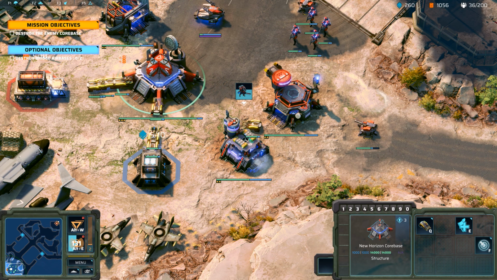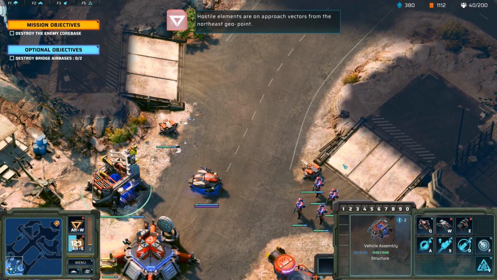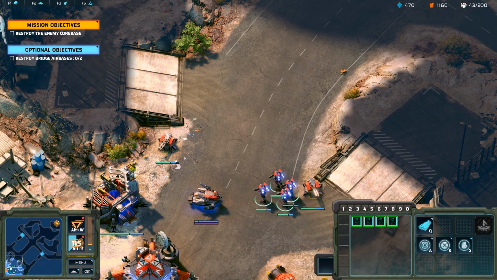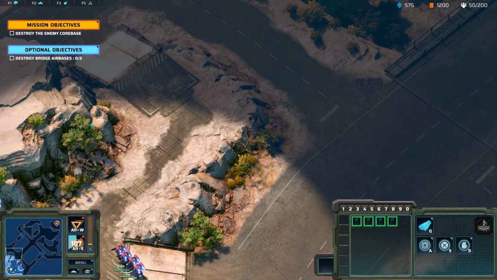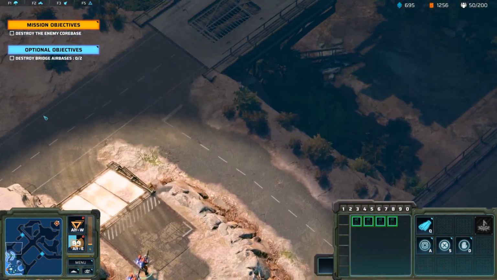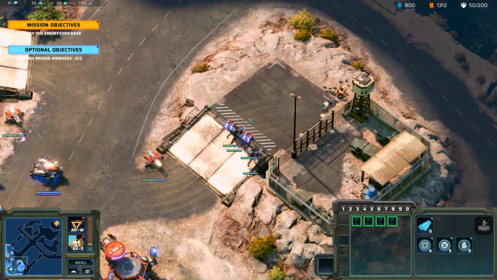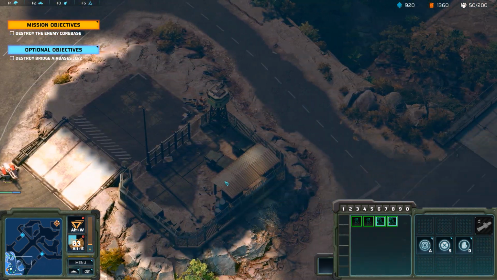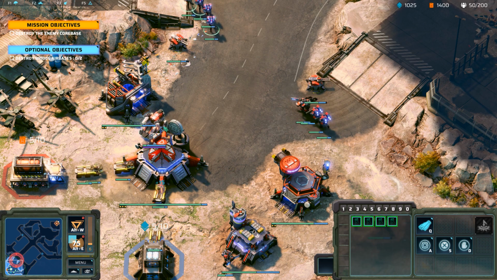Initiate materials collection. Hostile elements are on approach vectors from the northeast geopoint. Strengthen defensive lines and protect the base. In transit to geopoint. Lycan, link encrypted, available for instruction. Lycan receiving. No Minotaur armed and uplinked. In transit to geopoint. Lycan receiving. Taking position. Material stockpiling for use.